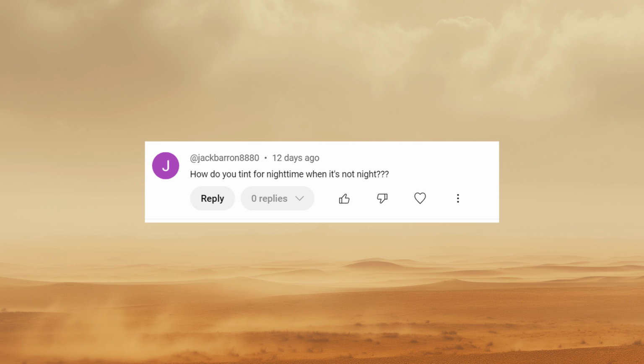Okay, this one comes from Jack Baron 8880. Very cryptic: how do you tint for nighttime when it's not night? With the old triple question mark.